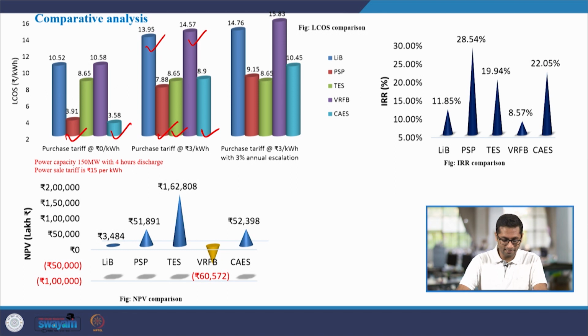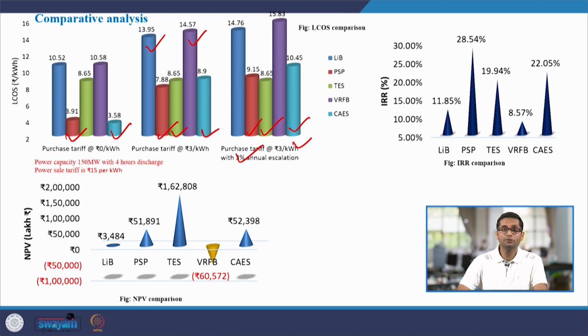So if I have the electricity coming at 3 rupees a kilowatt hour, probably I would go with pump storage. But again, that might not be a realistic case, although companies can sign long-term power purchase agreements, there might be some escalation as well. So if I consider the escalation of electricity as well, like 3 rupees at the base price and 3% as an annual escalation, we can see the results would again differ. We would have the cheapest option as thermal energy storage, then comes the pump storage, and then the compressed air, the batteries being again on a higher side.